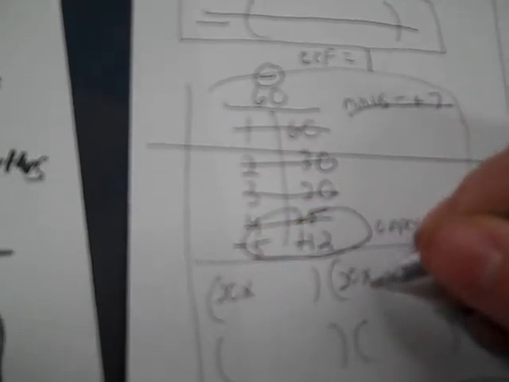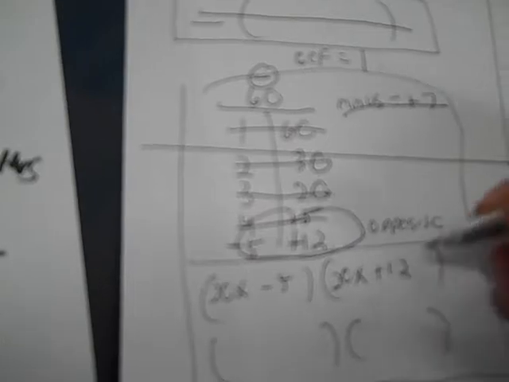60 divided by 4 is 15. This one's a grinder, okay? 15 minus 4, not 7. Now I divide 60 by 5. And I got 12. Okay, 12 minus 5 is 7. So I have my 2 numbers. Now the 12 has to be positive. Then I have a negative up here, so the signs are the opposite. Okay, now A is equivalent to 20 this time, 20x to the second. So when we set up those parentheses, we need to put 20x and 20x, and then minus 5 plus 12.